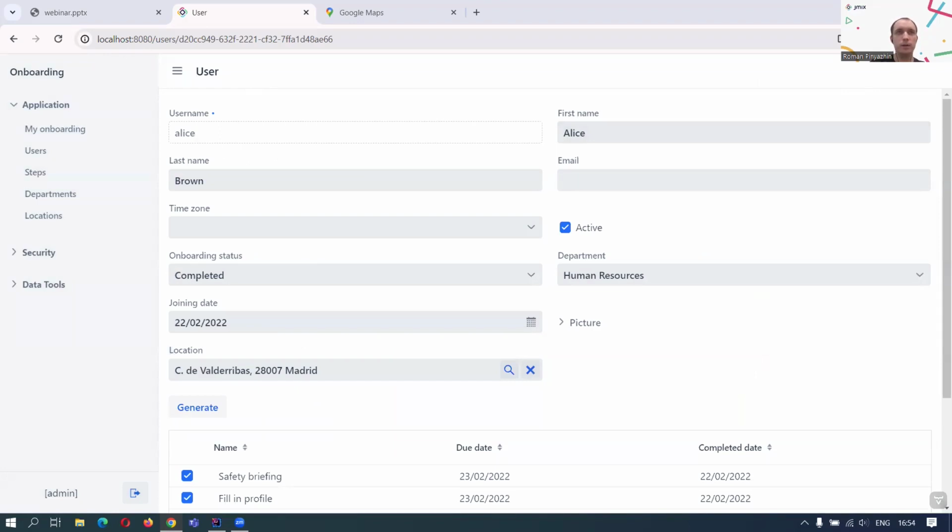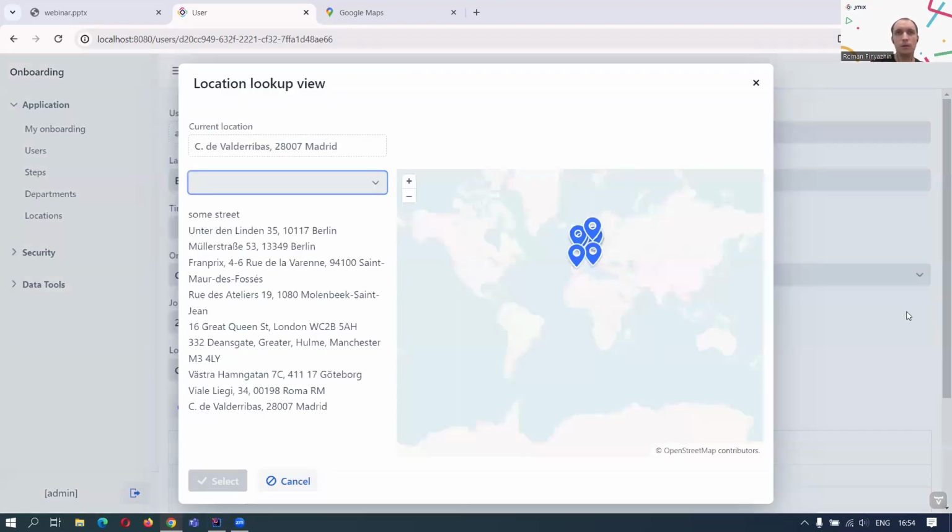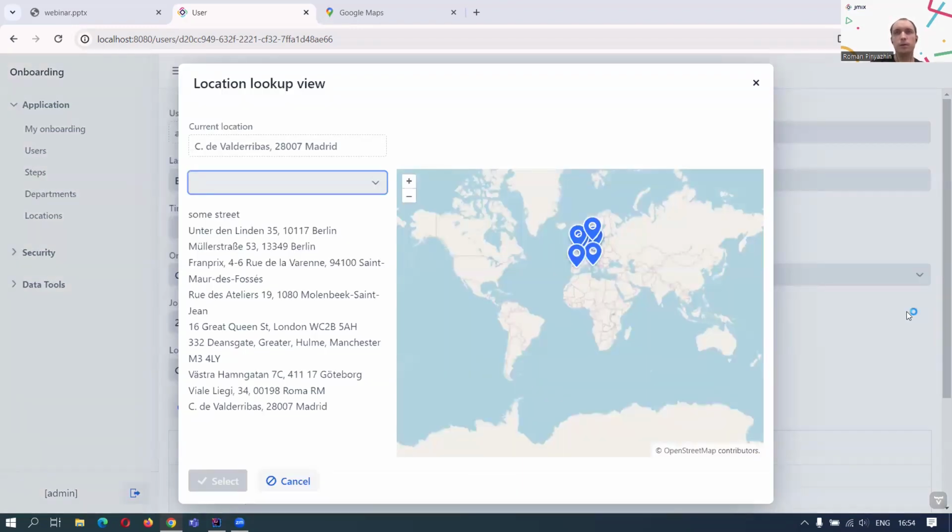Okay, it works. But when we open the location selection view, for instance, all markers for location, for instance, for offices or co-working spaces, have the same color of marker. And I think this is a drawback. It will be great if users can visually differentiate between offices or co-working space. For instance, offices will be marked by green color on the map, while co-working spaces will be marked by blue color. And the same requirement for the building area.